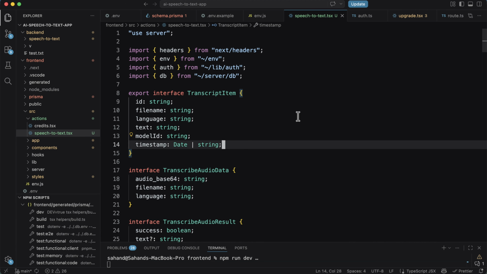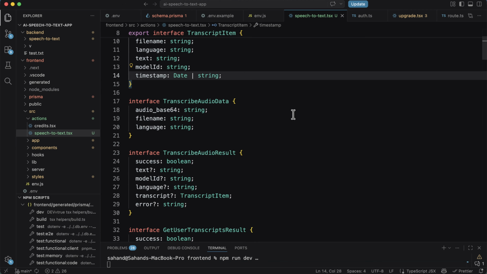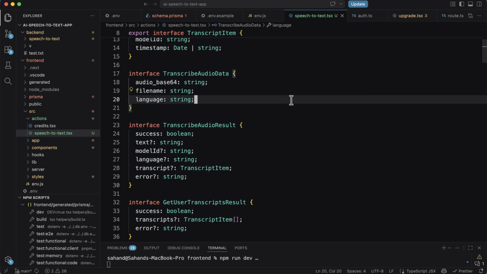Now we define a structure called transcript item. This describes what a transcript looks like. It includes an ID, file name, language, the transcribed text, the model used, and a timestamp. Next, we define the structure for incoming transcription requests. This includes the base64 encoded audio, the file name, and the language.